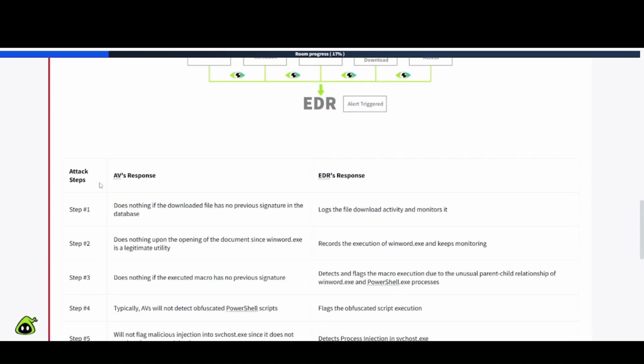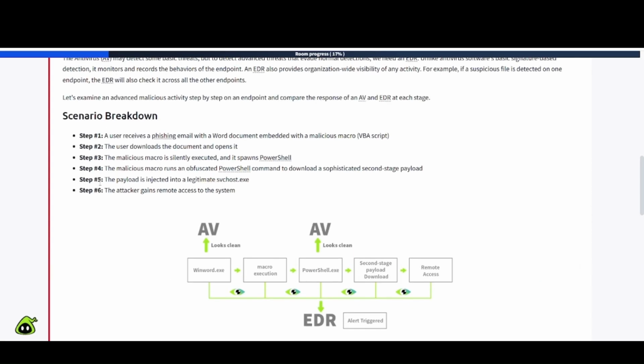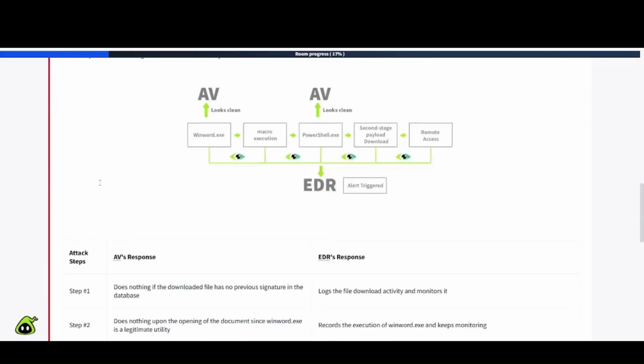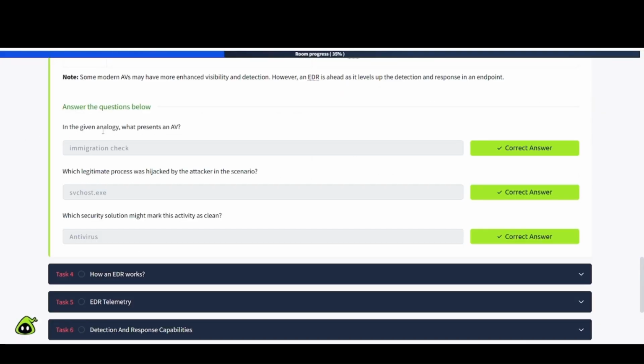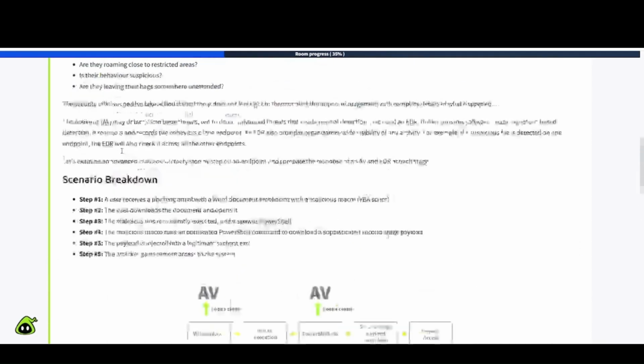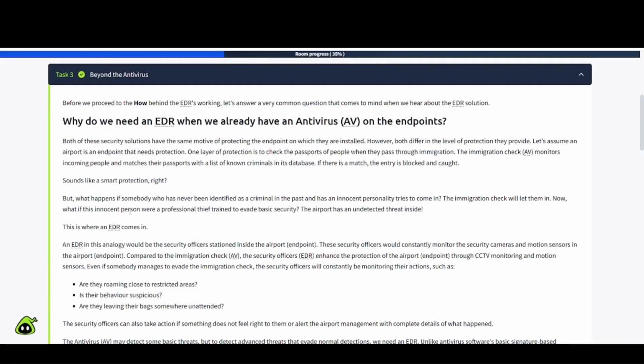Okay, let's see if we can answer these real quick. They give an analogy: what represents an AV, or antivirus? Remember, they were talking about the airport stuff up here, and they're talking about the immigration check. Here it says compared to the immigration check, which is AV, security officers are EDR, and the endpoint is going to be the airport.